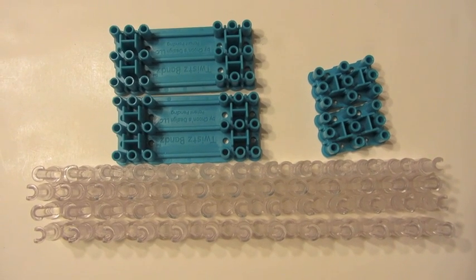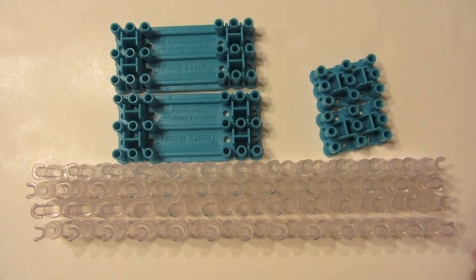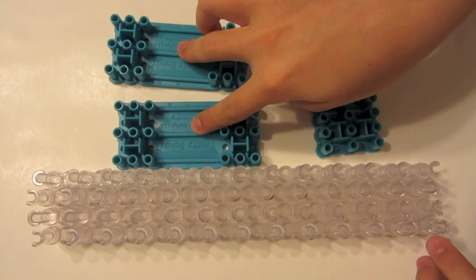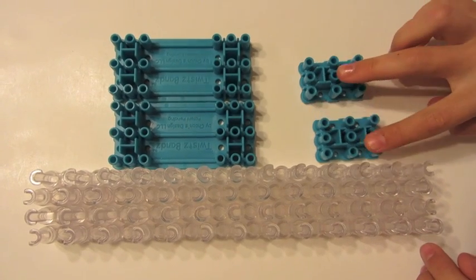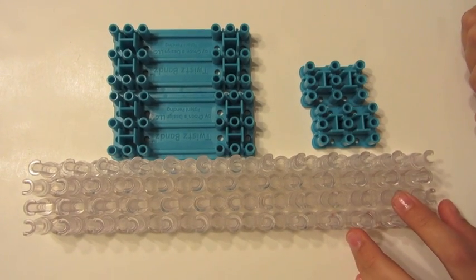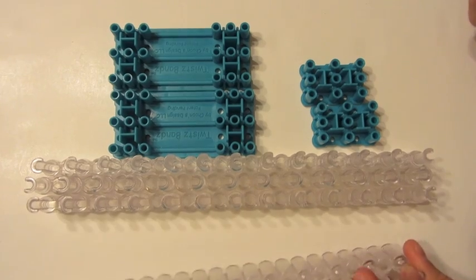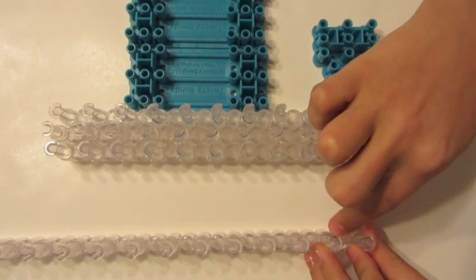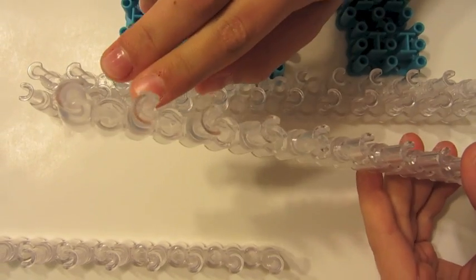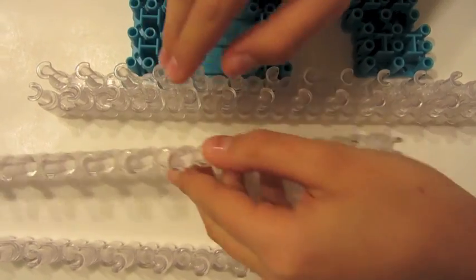This is step 1. Please take your looms apart. We will only need 4 rows. We will only need 2 big pieces and our 2 small pieces. Now we're going to set up our looms. So we're going to take our first row. Make sure the arrow is pointing away from you. Now take your next row. Make sure the arrow is pointing towards you.